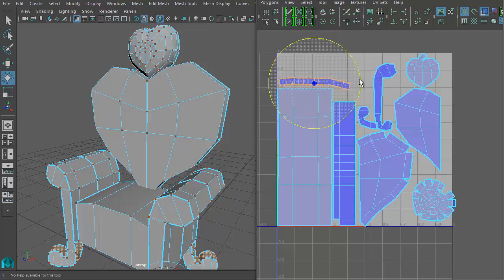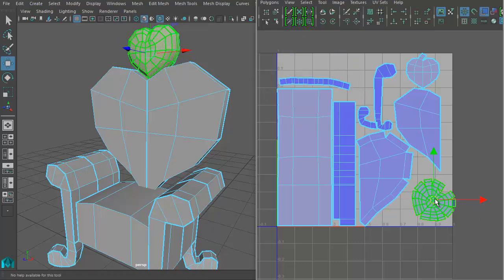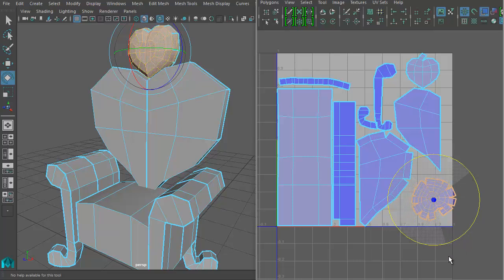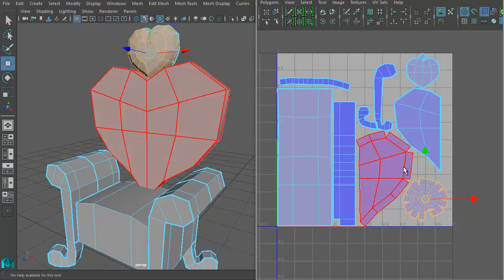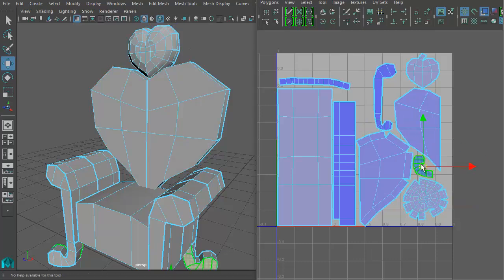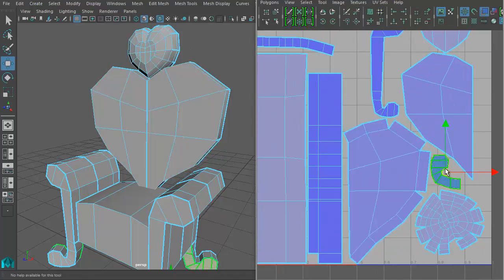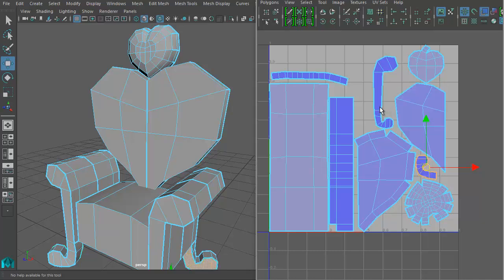So here's where it becomes, again, like a jigsaw puzzle. You're just trying to say, okay, where could I put these pieces where they will fit most efficiently to maximize my use of texture space? In fact, let's maybe do this, and then take this and put it here. So again, it's a jigsaw puzzle. Where can you most effectively fit these pieces? Maybe this is best off over here.